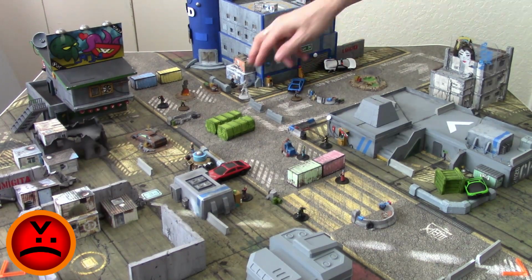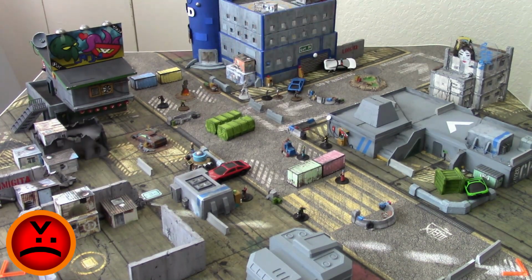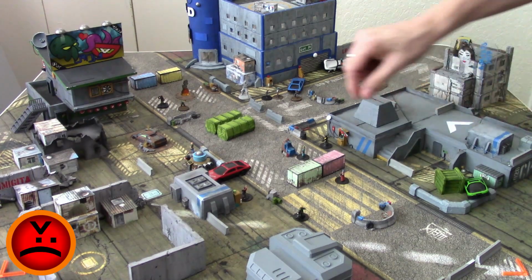Next, these 3 punks advance. But they still don't have line of sight to anybody. And I totally forgot to move these 2 guys. Oh well, on to the slow phase.